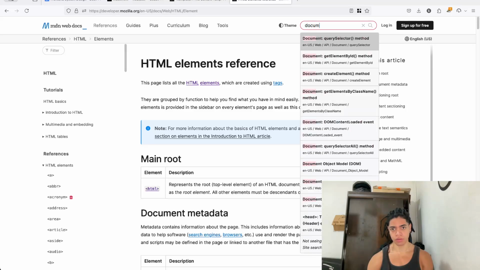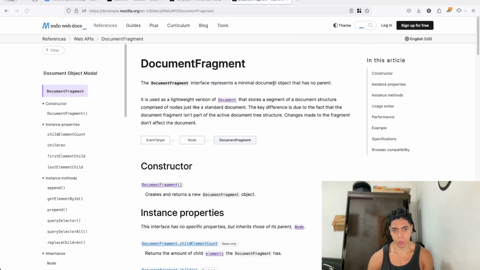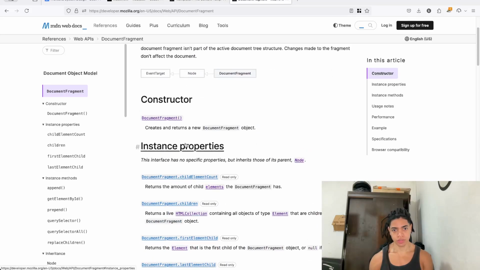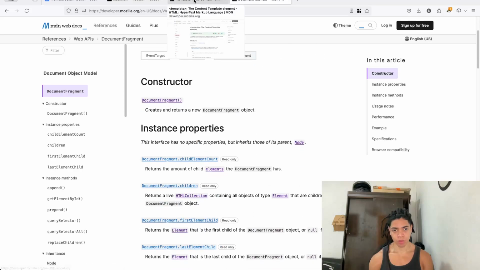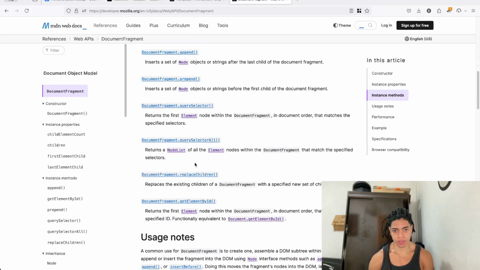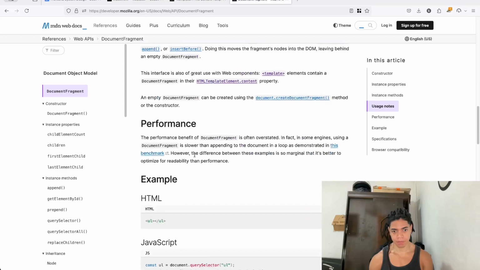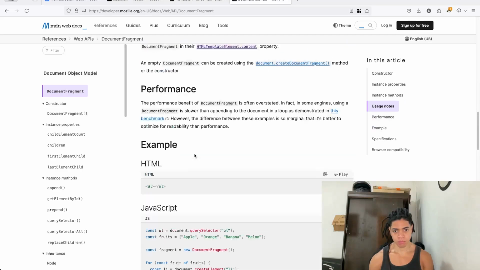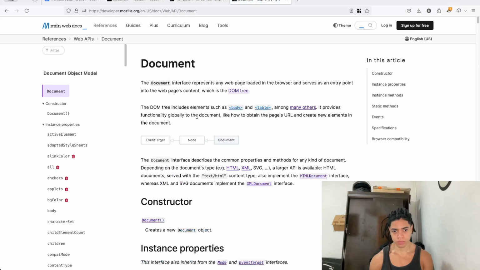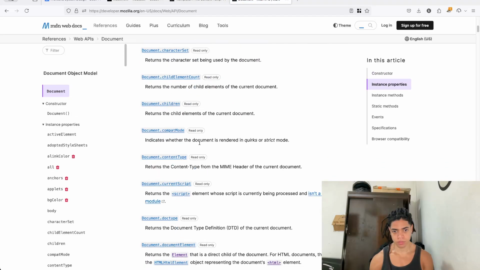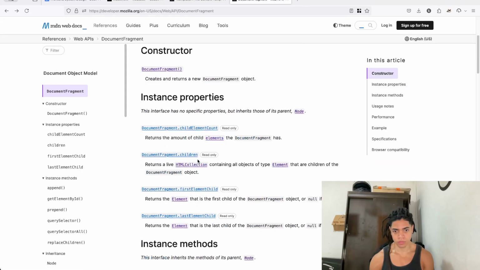Okay, it's like a document fragment. So this is a way you can hold this document fragment. Exactly, because this is part of the document fragment.